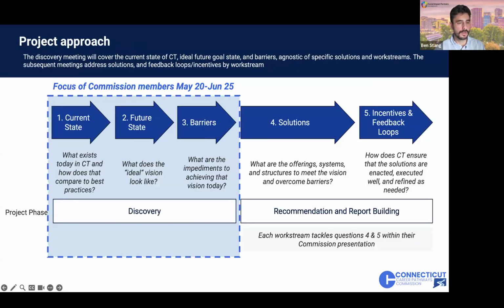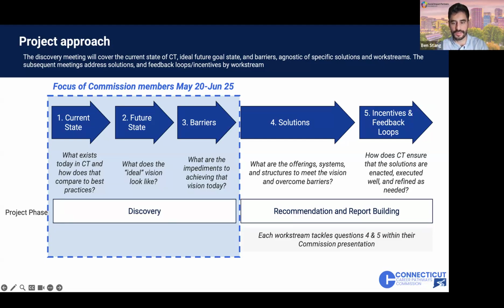Okay. So right now we're in the discovery phase. Like I said, just looking at those first three arrows, that's where we are today. So we don't have to come out in the next half hour answering all this stuff, but we want to know where to go to find the answers. And we need to have our guiding stars of what we want to answer. So as it relates to student access in career pathways, what is the current state?